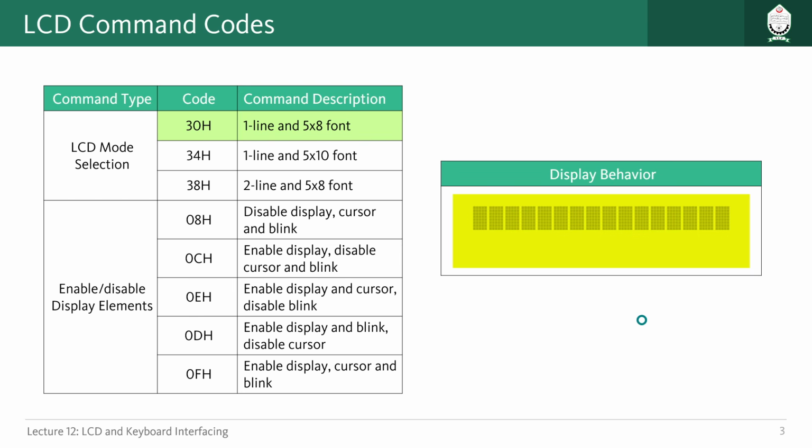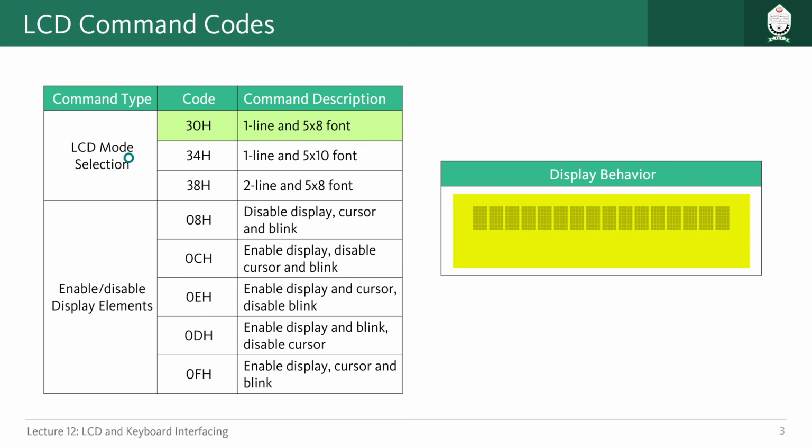So the ones which are most common and useful, we will talk about those and try to look at how the display behaves based on those commands. Some of them are called initialization codes, so we always use them before we try to write some data. Whenever we start the display, these commands are given most of the time because these are needed to properly initialize the device. So let us look at this particular type of code.